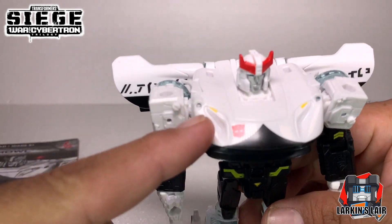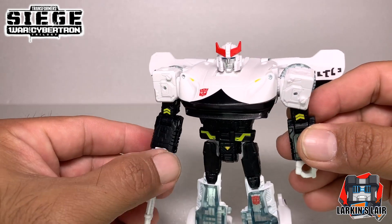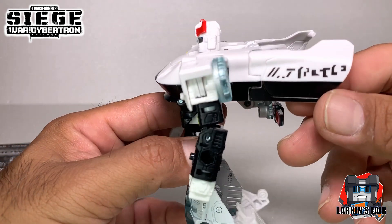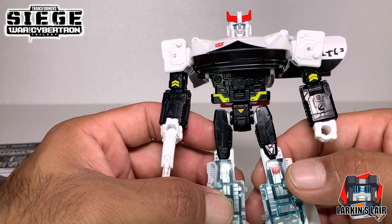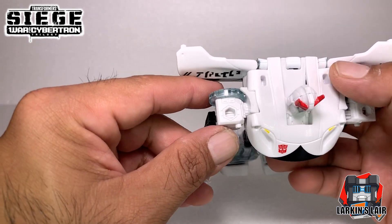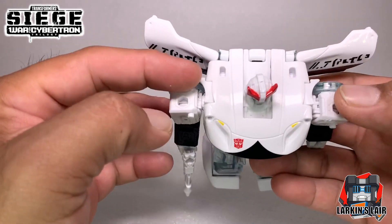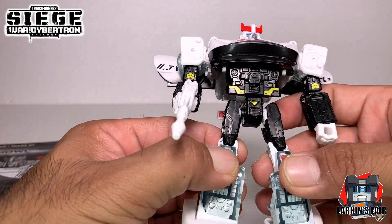There are nice paint apps - a nice little touch to have the yellow here and here as well. I really like how they pay attention to detail. On the side you can see the Cybertronian text - I think there's a Toy Hacks kit that you can use to change this. You can see the Autobot logo on his leg just like the G1 version. On his chest, I thought they would put ports over here - it looks like it could fit shoulder cannons if a third party company made them, or maybe something 3D printed to give him more of a G1 look.